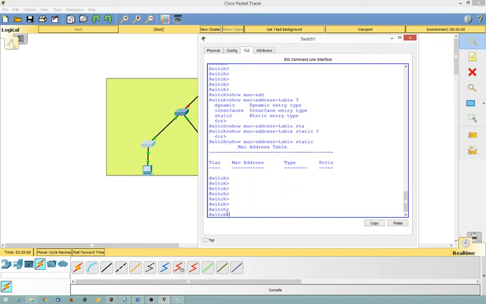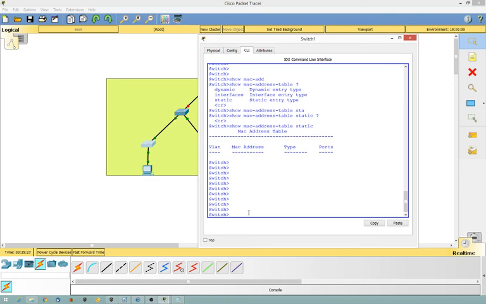So what do you know about MAC addresses and MAC address tables at the moment? Well, maybe a bit, maybe nothing. That's not the point at the moment. The point is this question mark and these commands that we have. So there's a fair bit in there.